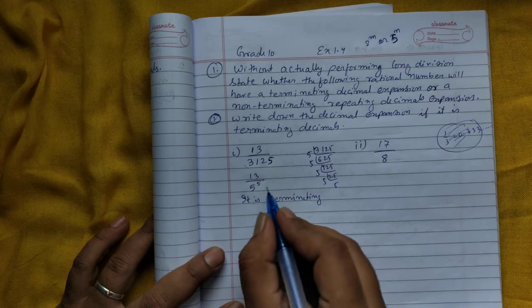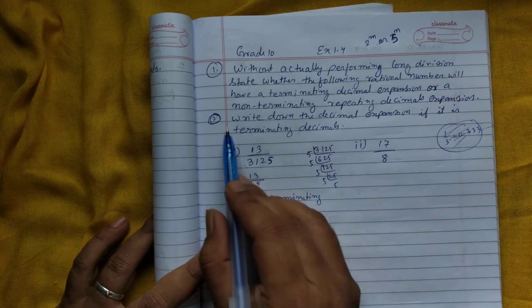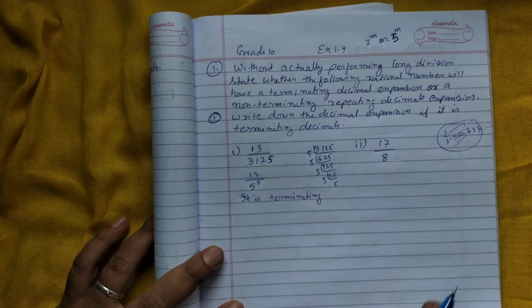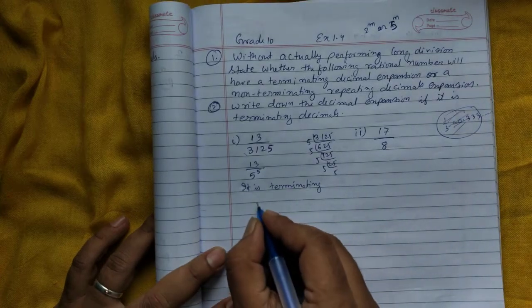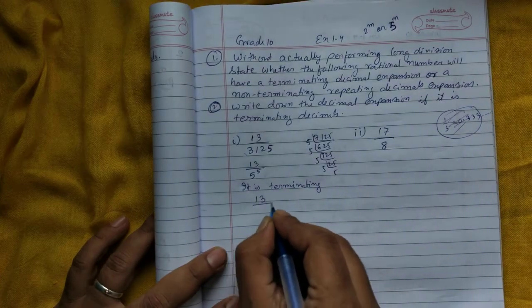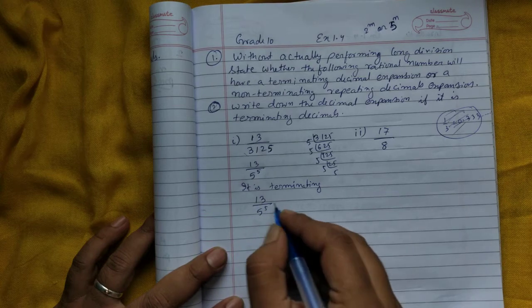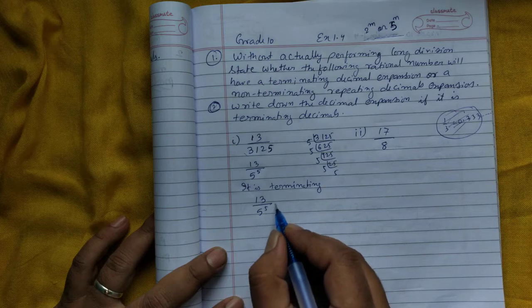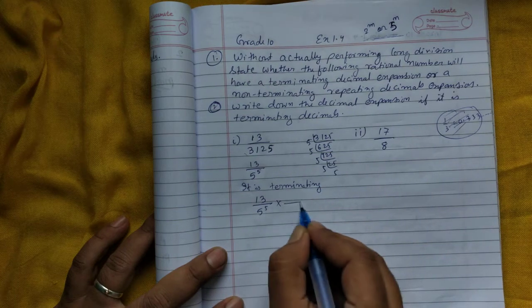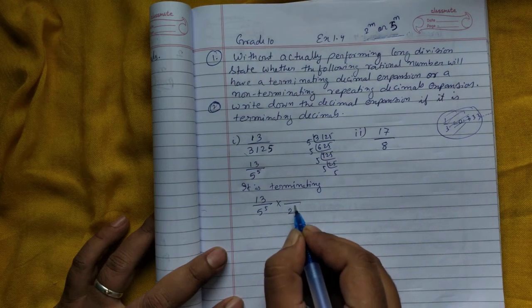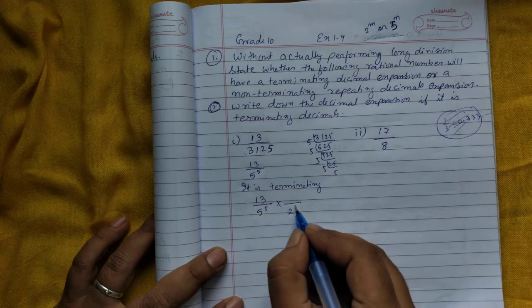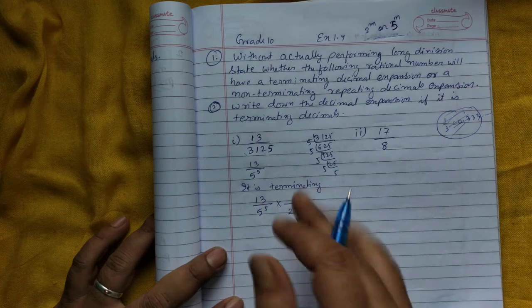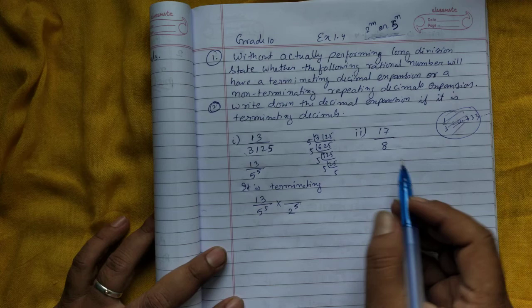If it is terminating, you are going to convert into decimal. The second question is like that, convert into decimal expansion. Now how to convert into decimal expansion? 13 by 5 to the power 5. See the relation, these two must be there. What is missing here is 2 power. If it is 5 power 5, we'll multiply by 2 power 5 to convert it into decimal expansion.